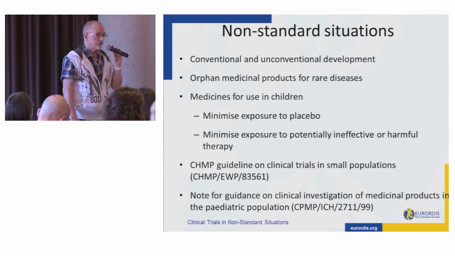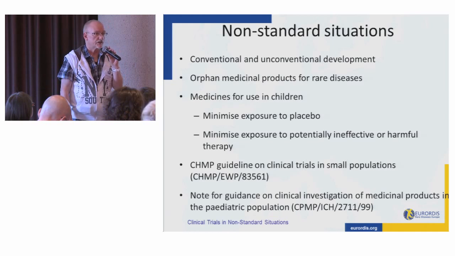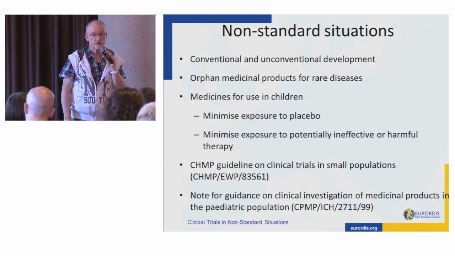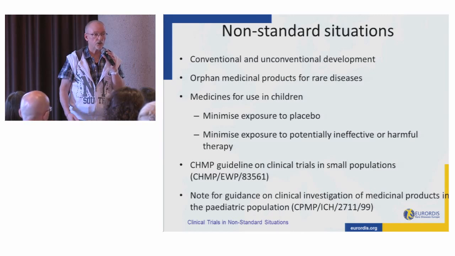There are unconventional developments when reality hits you hard and tells you that it is not possible to do a big randomized clinical trial. Then you may have to do an open label study. One typical situation where an open label study is done is in advanced cancer. In a situation where you don't have any identified treatment options left, you do an open label study. And that may suffice for marketing authorization.